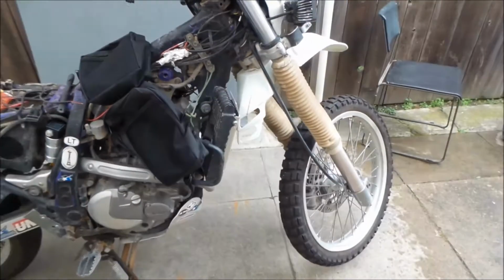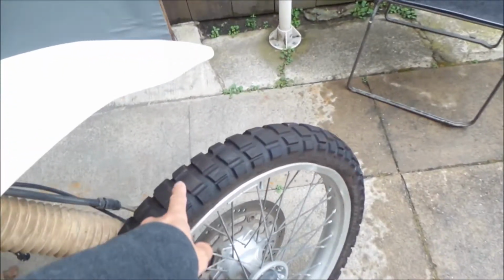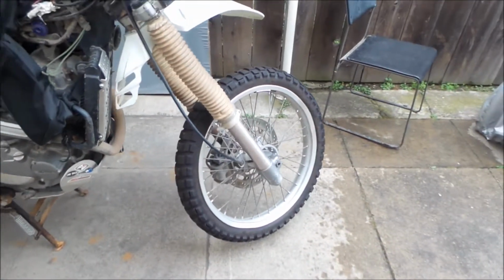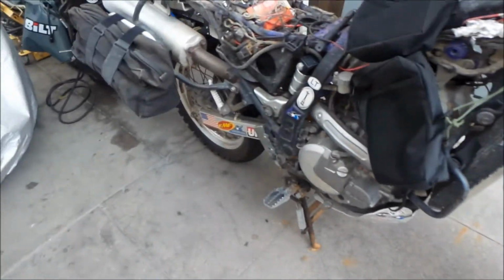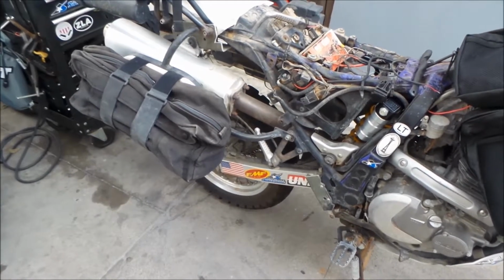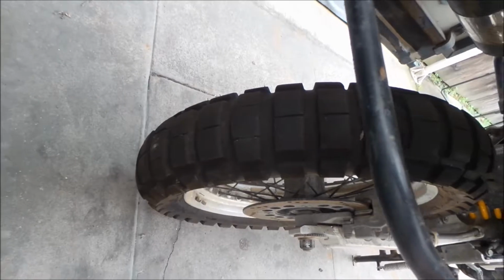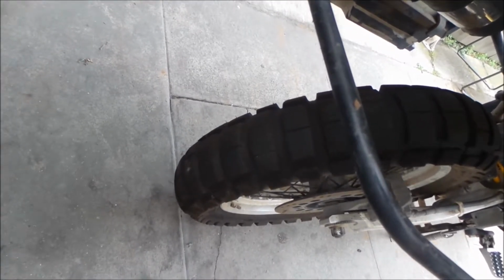And then I have to figure out my tire choices. I think what I'm gonna do is leave this one on here. This is a Shinko dual sport tire. It looks like a dual sport tire. It's not really a knobby. It's a block. And then I think I'm gonna swap this with my other Shinko 805 that has more miles on it. And this one is still good. I have less than 1,000 miles on this, so I'm gonna use this one. This is gonna be my dirt one.